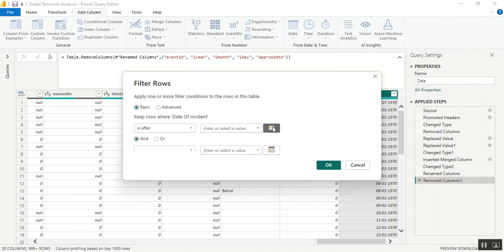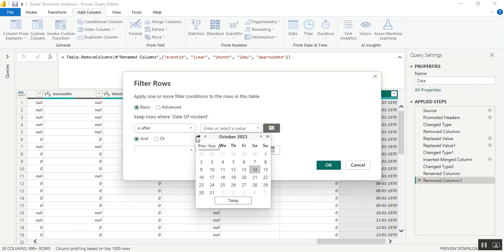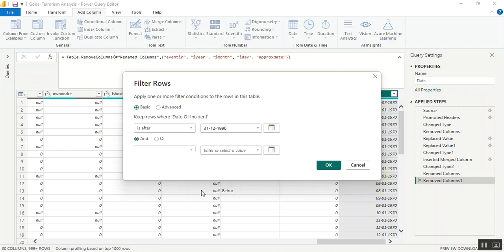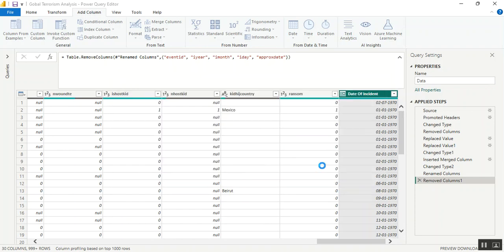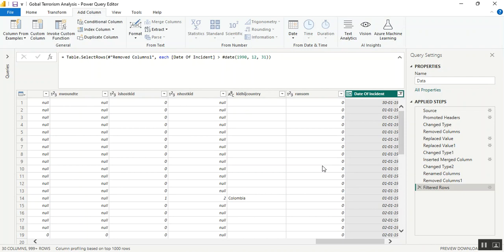What I will do is I will take only data of, or we can just put it here, date, or we can just toggle this at 1990, and this is October, November and December 31st. I think this, okay, so I'll put okay. So we'll take this only. Still we have a very good chunk of data to analyze.